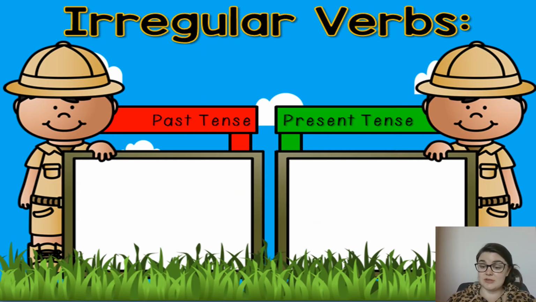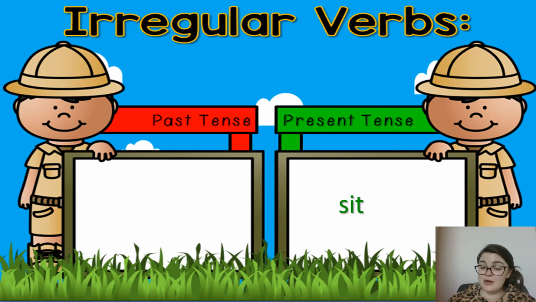We call them irregular past tense verbs. Here are some examples of irregular verbs. In the present tense, I would say eat. Please write down what the past tense would be. We just did this one in our example. Let's see if you can remember. Eat becomes ate. Write in the present tense, what would that become in the past? The answer is wrote. I wrote in my journal last night.